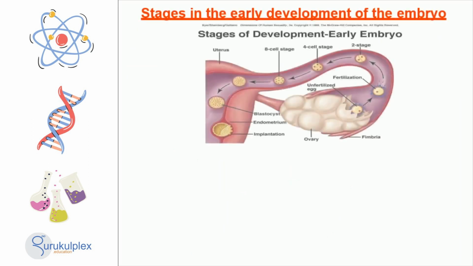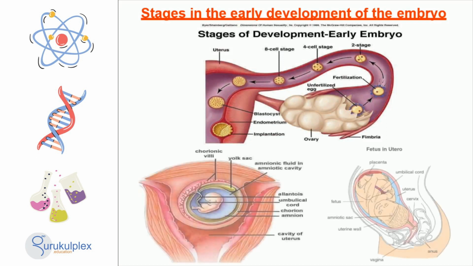Fertilized egg divides through meiotic cell division to become a multicellular blastocyst, which then implants in the uterine lining and begins to develop further. This process of gastrulation forms a three-layered embryo, establishing the basic body plan. Structures such as the brain, heart, and limbs form over the following weeks. The embryo eventually transforms into a fetus, quickly developing until it is ready for birth.